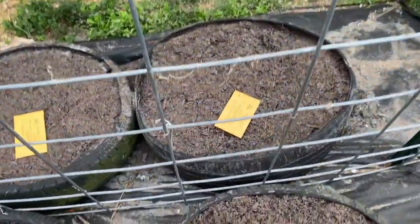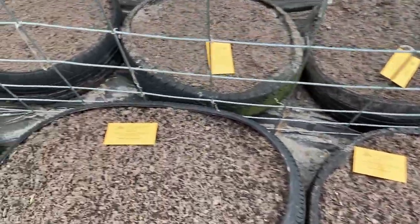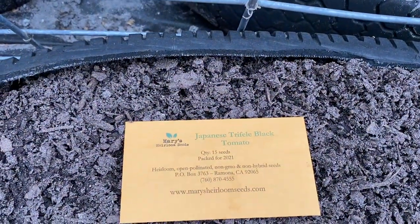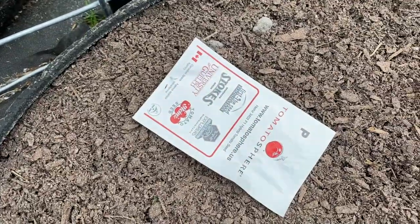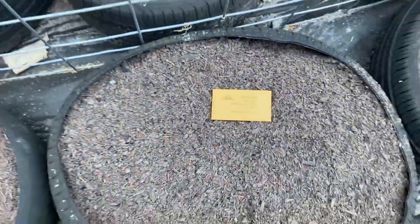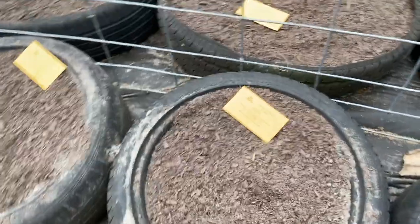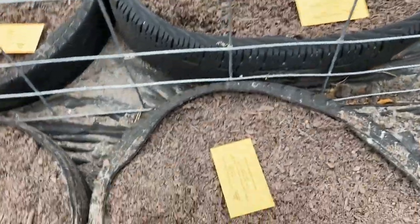I'm running out of daylight so I'm going to try and do this real quick. I'm going to put Martino's Roma tomato in the first one here, the Japanese Truffle Black tomato, a Tomato Spear one — these were sent to me and I got extras, so I'm going to plant them anyway. This is going to be the Amish Paste, a regular Roma, another Tomato Spear. Then on the back side I got four of them — the Hungarian Heart tomato, the Florida tomato, another Tomato Spear, and then the last three spots I'm going to do the Save the Bees flower and the FreeBee seed borage.